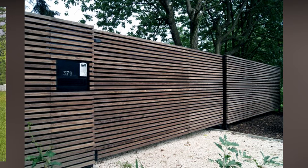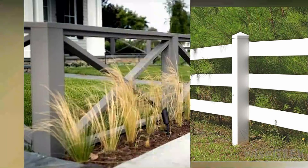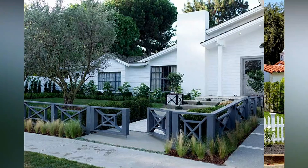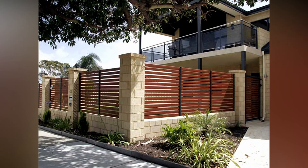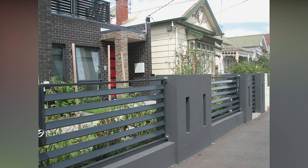When you need to block strong gusts but don't want to lose light or a spectacular view, glass is a great and perfect option. A privacy fence with few or no gaps between boards will work effectively if blocking view is not an issue. Keep in mind that if the fence is primarily intended to keep the wind out of a seating area, it can be a few feet lower than a fence surrounding an area where people would be standing, such as around the grill.